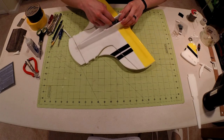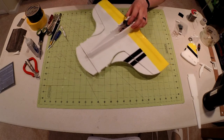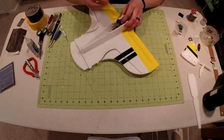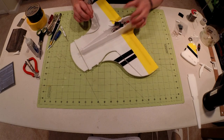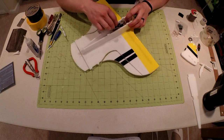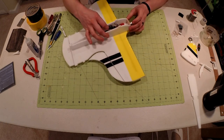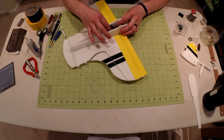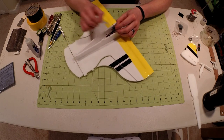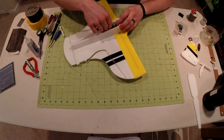Since this is an indoor, smaller model, you're not going to be getting it really far away. So the two antennas, you can just orient them however it fits best in the model. I'll always just have them pointing back towards the back of the airplane. So with it connected, everything fitting the way that we like it, peel the backing off the Velcro, and we'll fasten the receiver to the side of the fuselage.